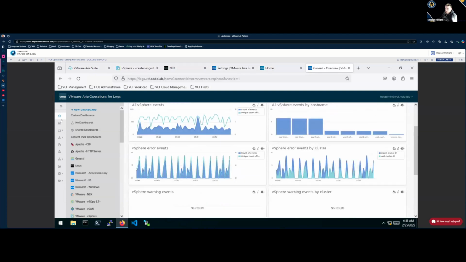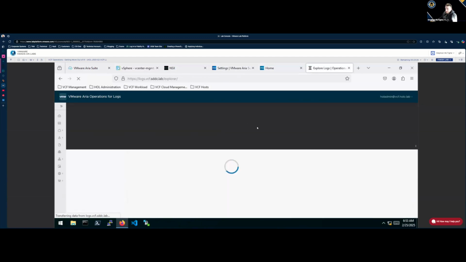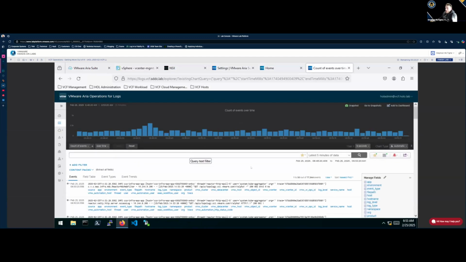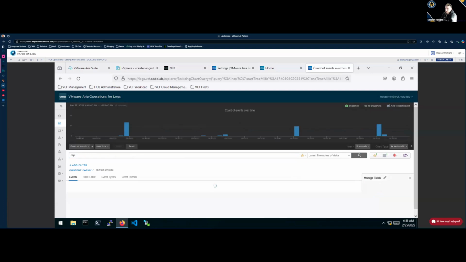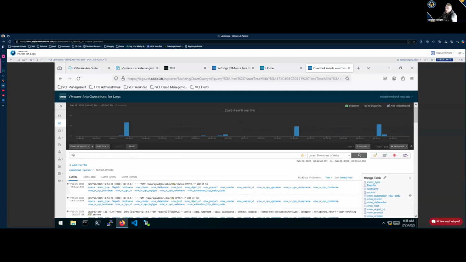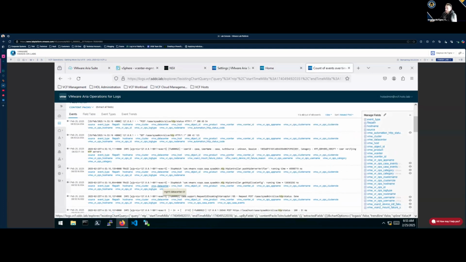But if I was to head down into this Explore Logs option, effectively now I have a searchable dump of all log entries from all the different logs that have been ingested from all the different endpoints that are configured. So for instance, if I just wanted to deal with an NTP issue, I could just start to type NTP in here and go, okay, I want to see what errors I've got for NTP, or log entries, let's say, not necessarily just errors. There could be informationals depending on your logging levels.